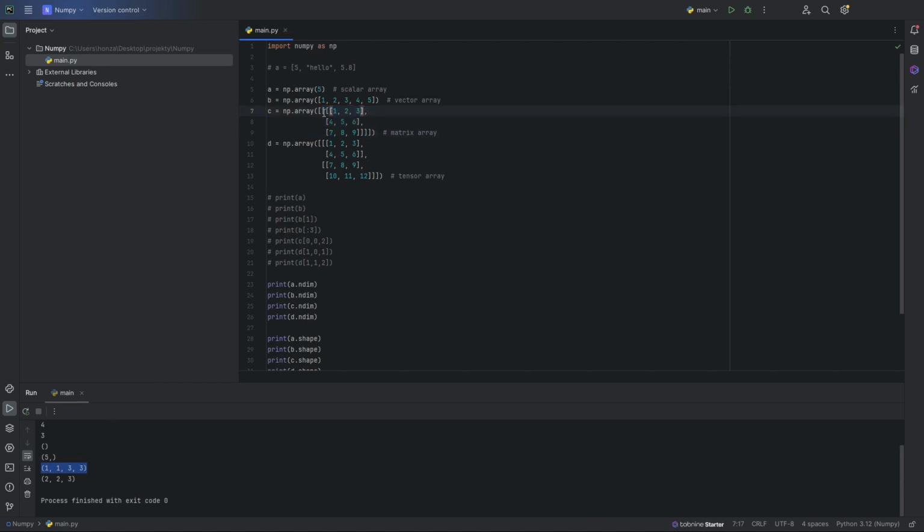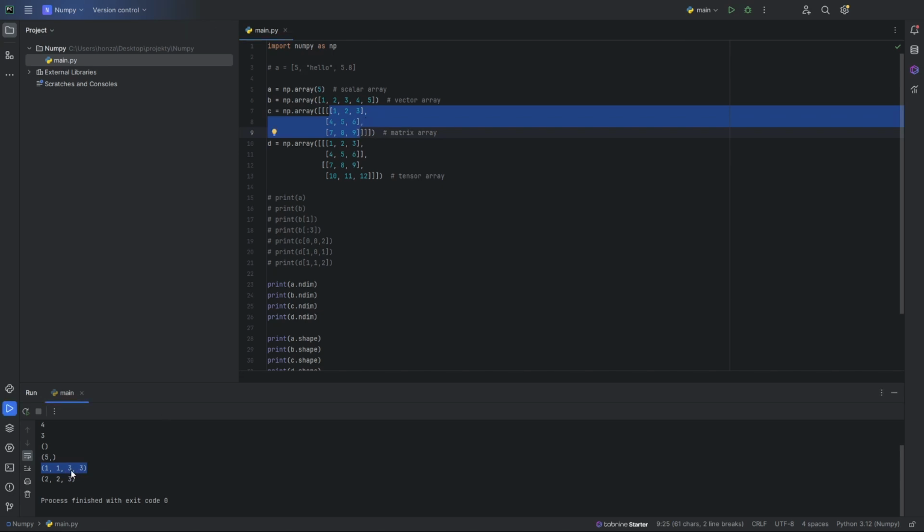In this array that I just showed you, there is this. So another one element. And in this, there are 3 elements, 3 arrays.